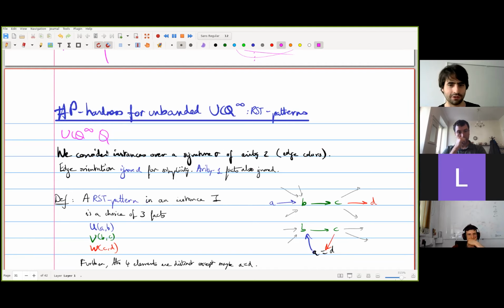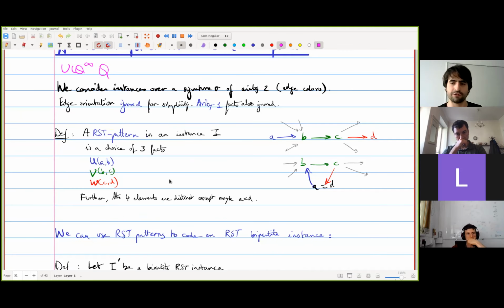And the way we do things is, if we find an instance, say we have an instance, we're going to be interested in the following pattern of facts. We're going to be interested in the cases where we have 3 facts of the instance that are like this. So it will be interesting for instances satisfying the query, and it has 3 facts like this. I'm going to be interested in knowing whether the connectedness of these 3 facts is important to the query or whether it's not important.